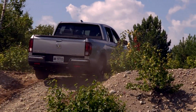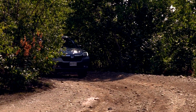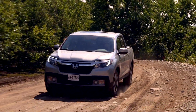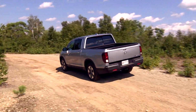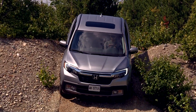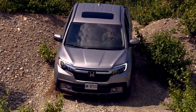Mostly, it's just like driving a great big Honda Accord. It's light on its feet, there's no rigid jiggle to the suspension on rough roads, where the Ridgeline just rides and handles like a sedan. The steering is one finger easy, highway cruising is laid back and relatively quiet, and fuel mileage is decent so Ridgeline doesn't rip through its tank of fuel like Jason Statham ripping through a room full of bad guys.